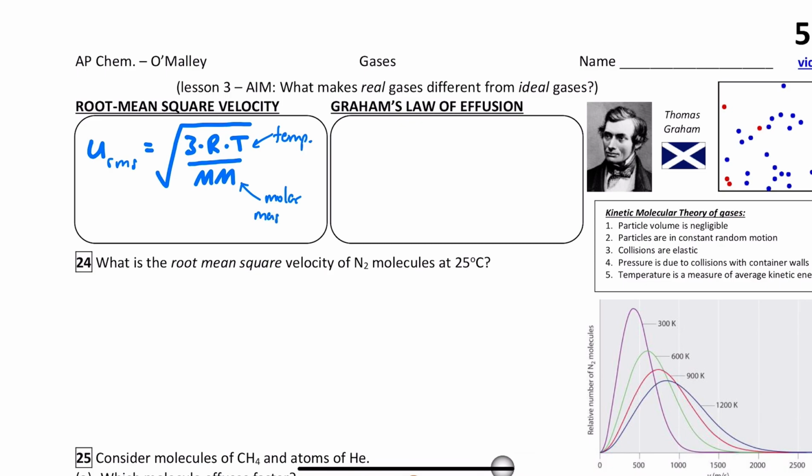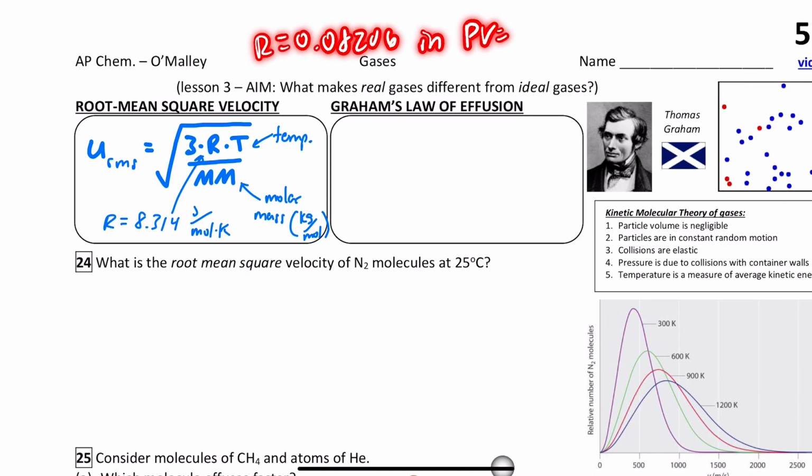And I'll make a note here that the molar mass has to be in kilograms per mole. Normally our molar masses are in grams per mole, but you'll see in a moment why we use kilograms. This is also not the same R value that we saw with the ideal gas law. Here R is a different number, 8.314, because we're using the base unit joule per mole Kelvin instead of a liter atmosphere. R is 0.08206 in PV equals nRT. There are many other equations that actually use a value of R and we convert it into the unit of joule. You'll see that later on throughout this year.